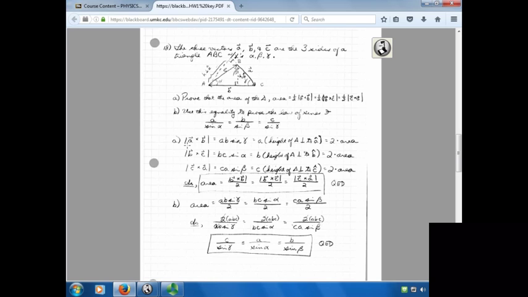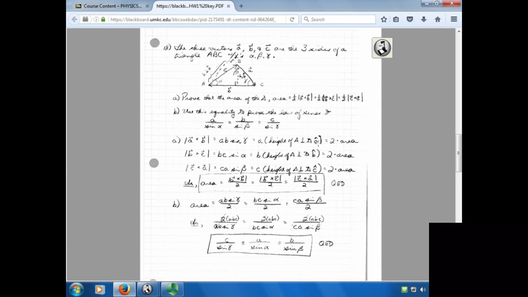All right, so for part A, I just sort of went about it. So I'm thinking about the magnitude of A cross B. Now, some of you proved this by noting that it is equal to the area of the parallelogram which has 2 sides that are equal to A vector and 2 sides that are equal to B vector, and that this triangle is half of that parallelogram. So that would be a fine thing to do.